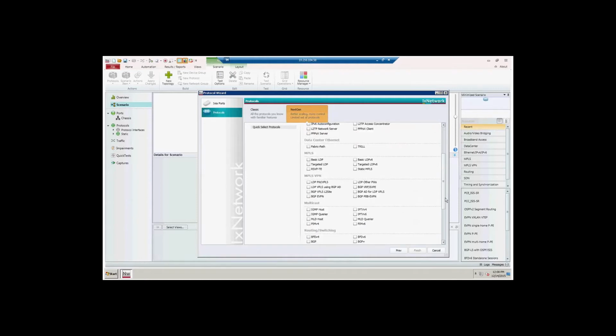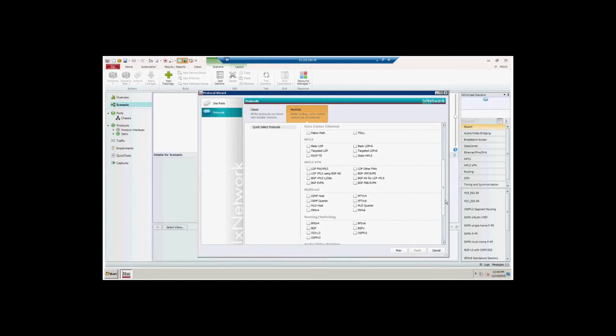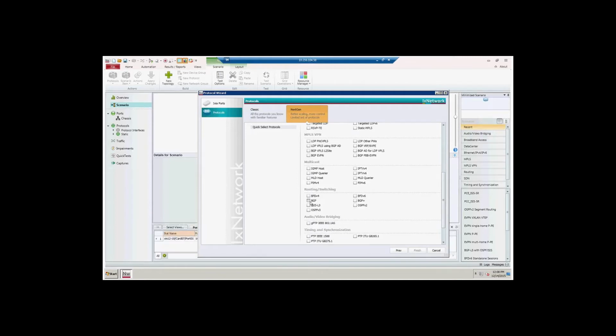So BGP LS is part of BGP. We have to add the BGP protocol here from routing switching, and also since I am first configuring for ISIS IGP, let me add ISIS also.